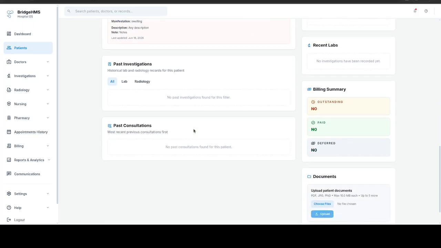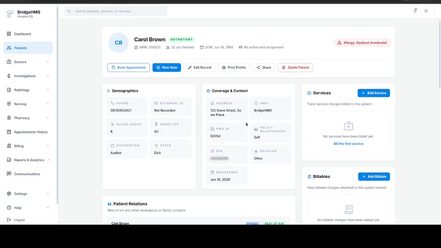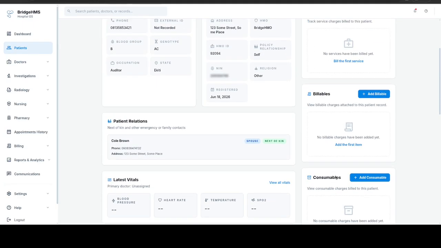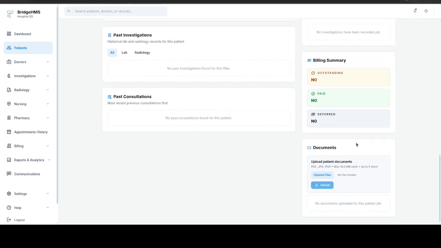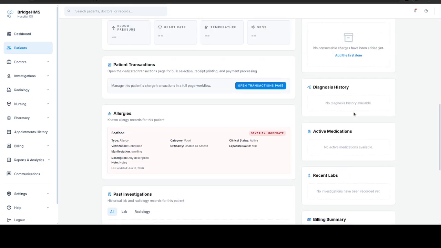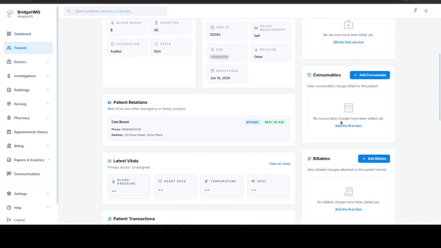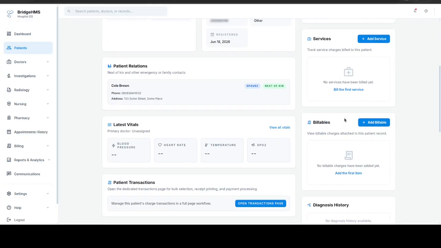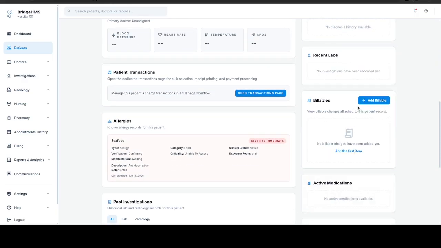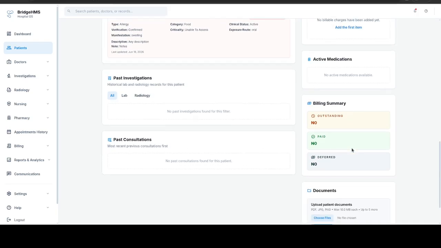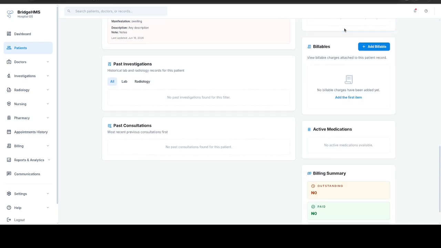The allergies are there. Now to upload documents for the patient, you come down to the bottom of the page and you have the patient documents as well. Now, just like the dashboard, this section can also be reorganized. So you can move your fields to make them in your preferred order. You can sort them to be the order that you prefer.